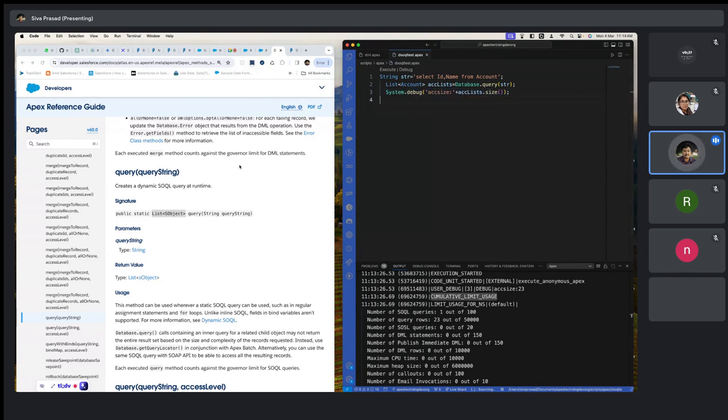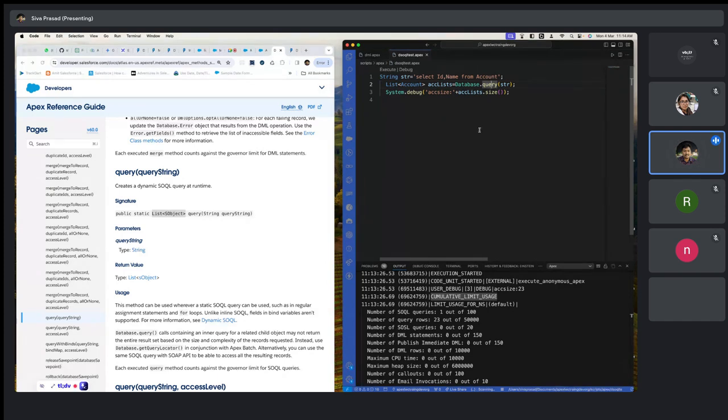We already know we have to use the for loop. Am I correct or not? Yeah. So all the records are stored in the list. If you want to traverse the list, we will use the for loop. So based on the requirement, we can update the data, whatever you want. So here we need to write the query like this, Database.query.